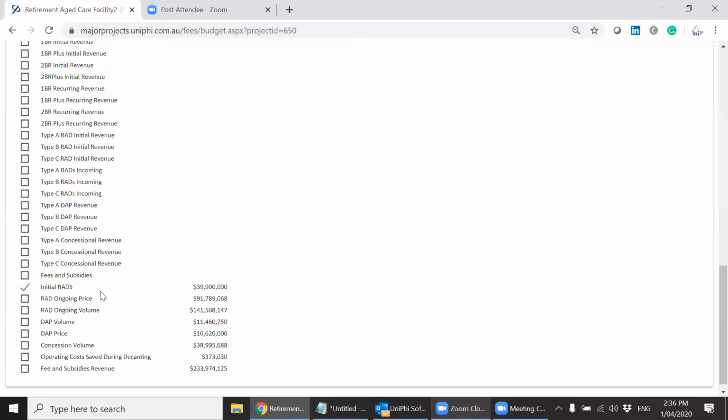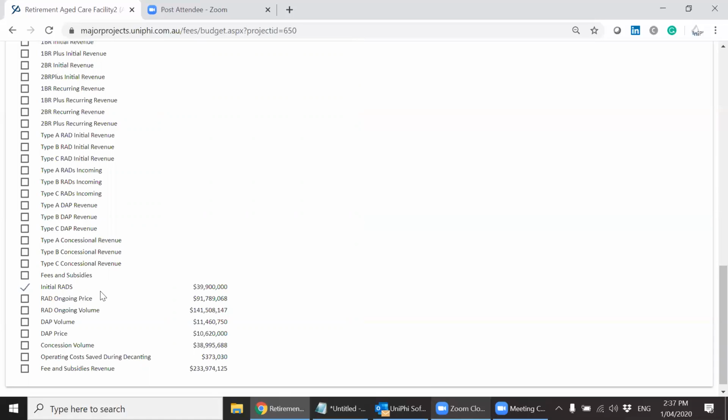So if you stay in there for a long time, the time value of that would have been destructive in value. But essentially it's accommodation free. You're not paying anything for that accommodation other than the bond. Having said all of that, aged care providers recognize that as a benefit to their project straight up. That's the initial payments that you get. And then through turnover, when someone leaves and you get someone new, you've normally increased the price by then, so there's this value proposition in turnover. That's the ongoing price bit.